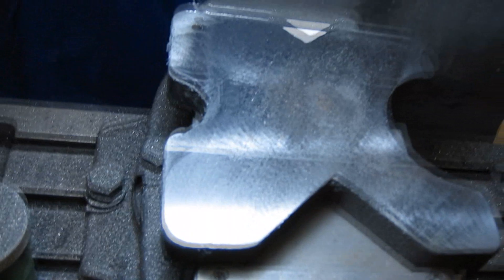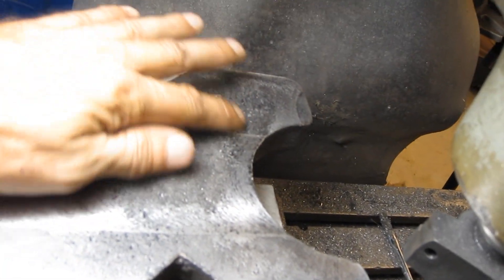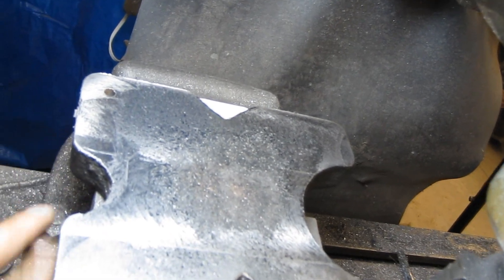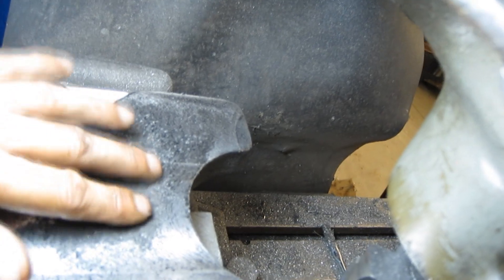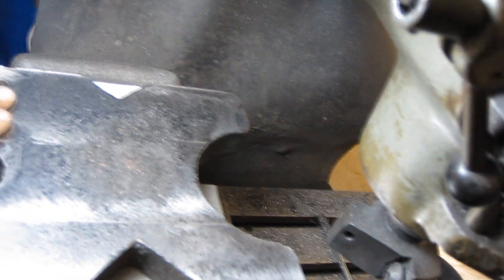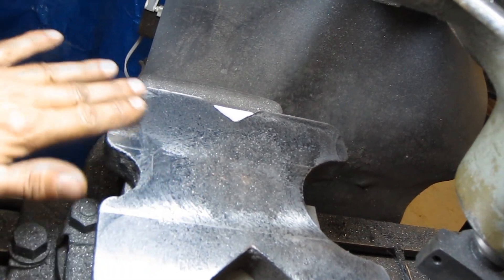Alright, and away we go. Let's see if you can see that. Now we've got right in here still some little bit of witness marks, but we're ground down all around the four corners and probably a couple inches on all sides. So this is good — this is 100% better than what it was. This area here might be ten thousandths, if that, lower than here. It looks like we scraped the top just a little bit, but I'm going to leave it at that. I think that's good enough for what we're doing here.